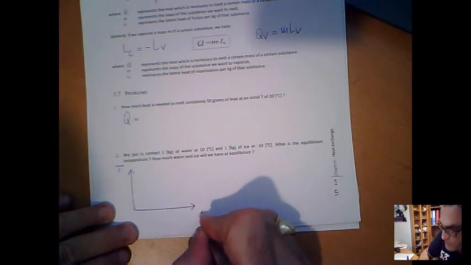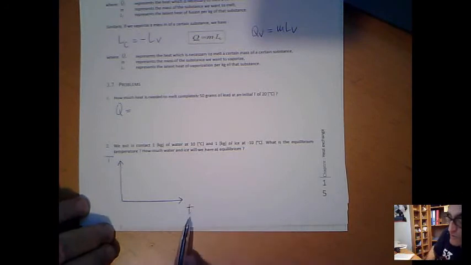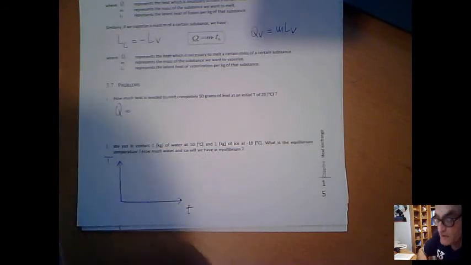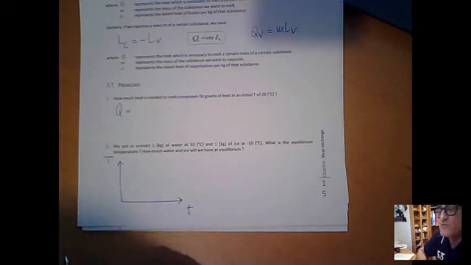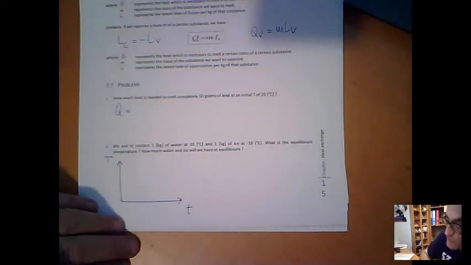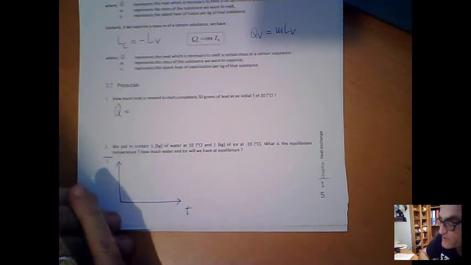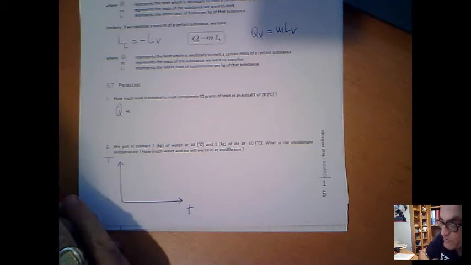Okay? In other words, if you draw your diagram of the temperature as a function of time. You see here, temperature is a capital T, time is a small t. That's why I've been insisting so much that you use small t for time, because we are physicists, and for us, small t is time. We are not chemists. When you say T to a chemist, he immediately understands temperature. We don't. Okay? So, we have 1 kilo of water at 10 degrees and 1 kilo of ice at minus 10 degrees. So what's going to happen, you think?